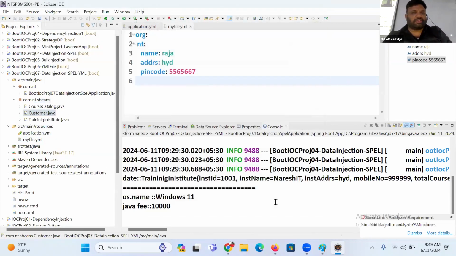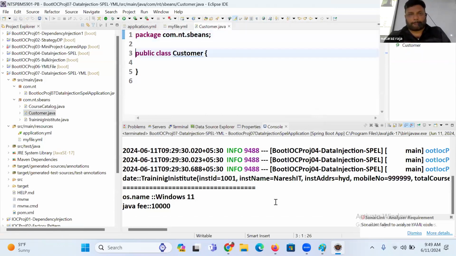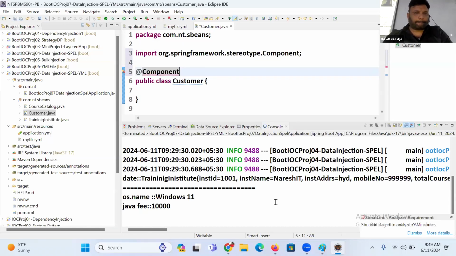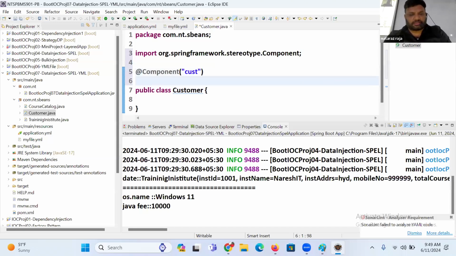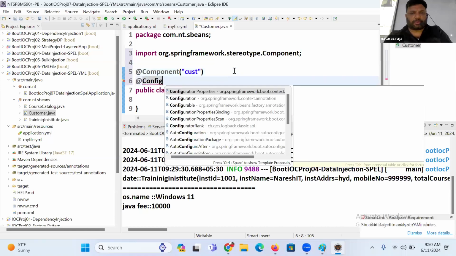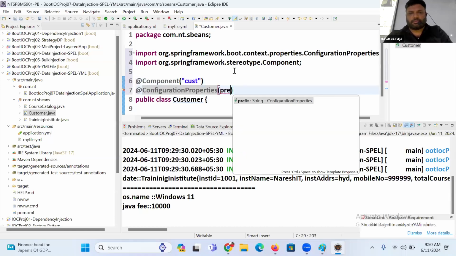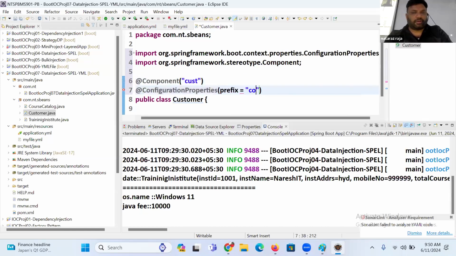At the rate component cust, at the rate configuration properties, prefix is equal to org.nt.